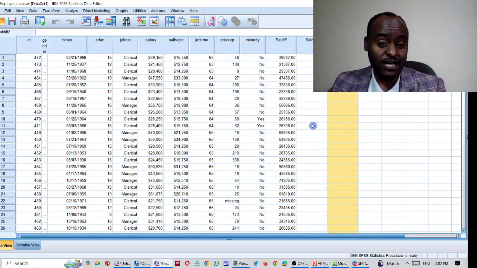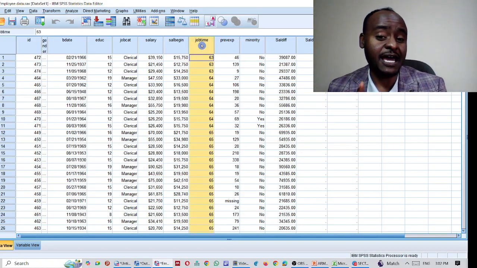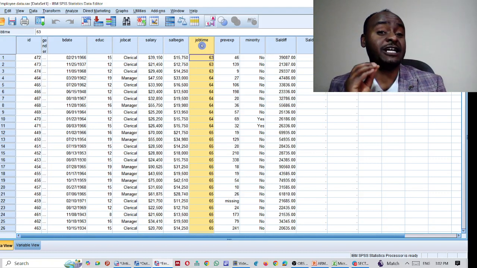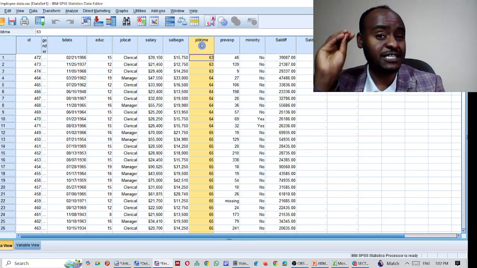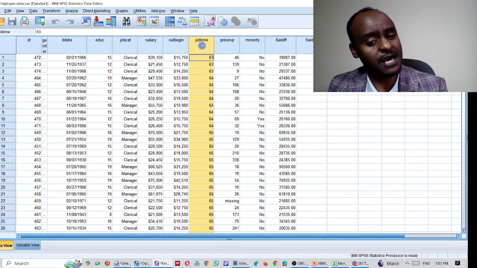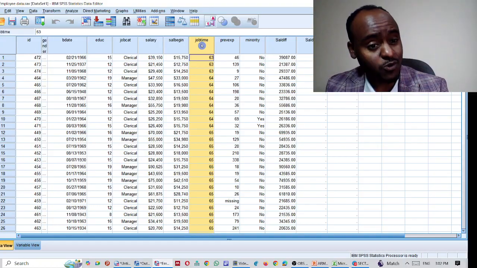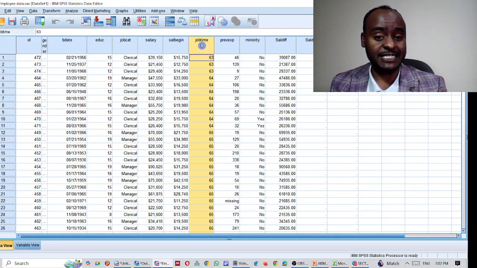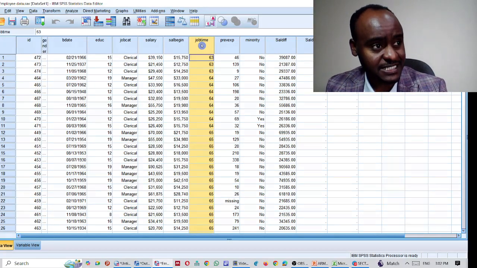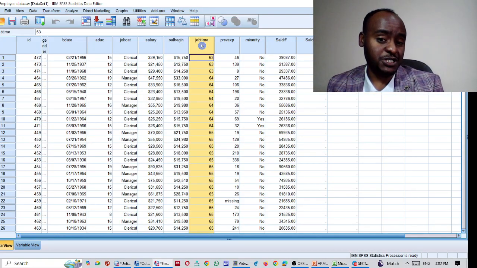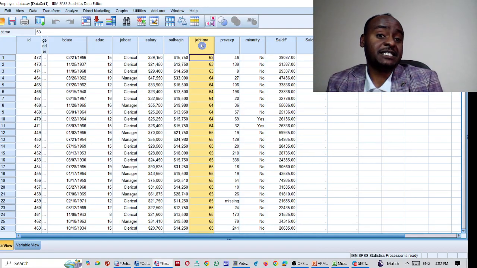The problem is that I asked SPSS to calculate salary difference for employees that served in that institution for less than 60 months. But the minimum that any worker served in that institution is 63 months.